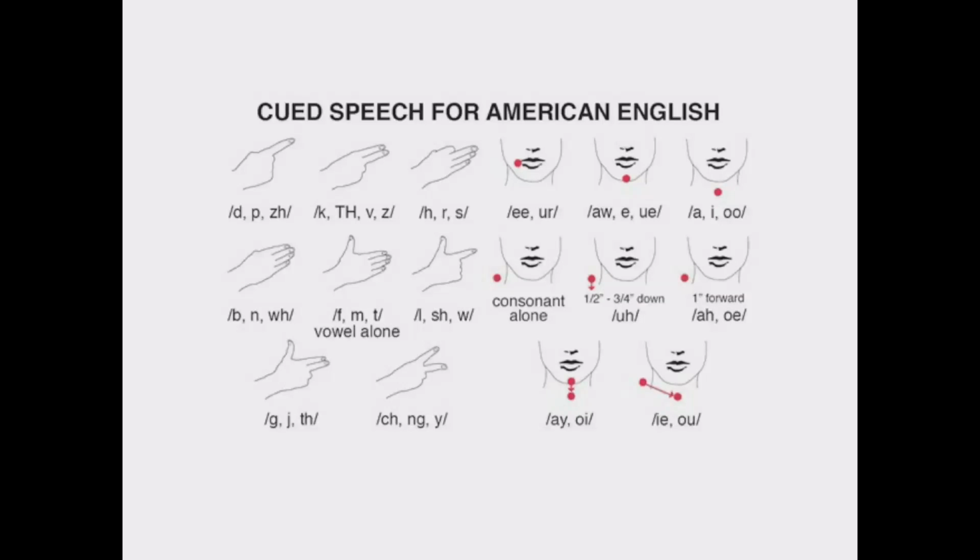If you have some hearing, cues can be a supplement, but spoken language can be understood entirely through vision if that's the need. Here's a chart that shows the whole system on one page, hand shapes and consonants. For adults to learn to cue, it's simply a matter of matching up the sounds you know with the hand shapes and the placements. Others can learn and understand language by being cued too. What can we cue? Anything we can say, like supercalifragilisticexpialidocious. I'm showing off, but I'm also showing you what cueing can do.